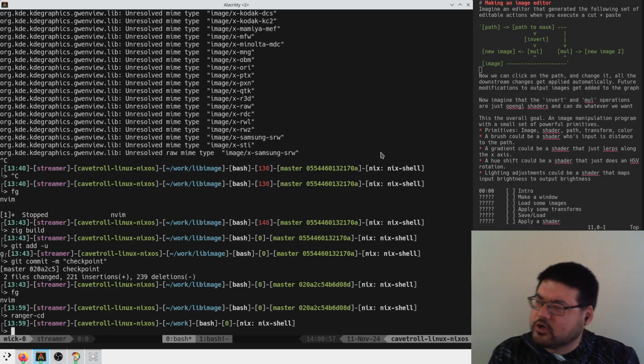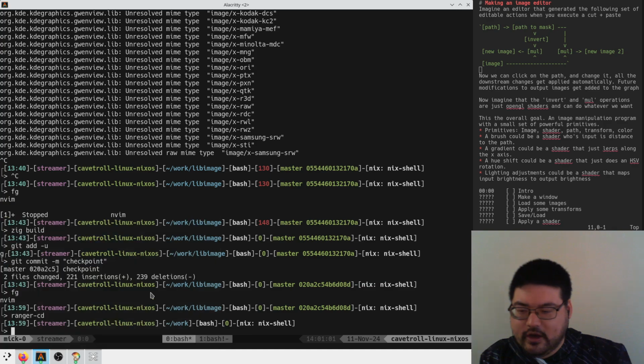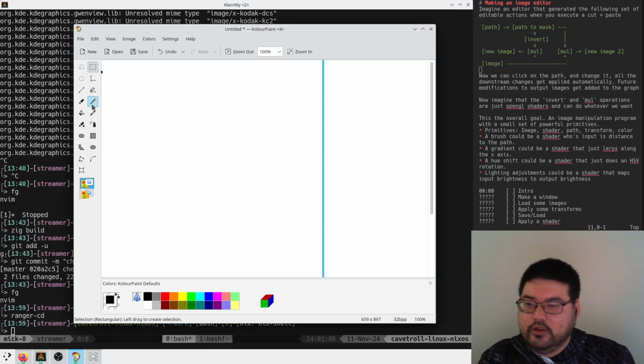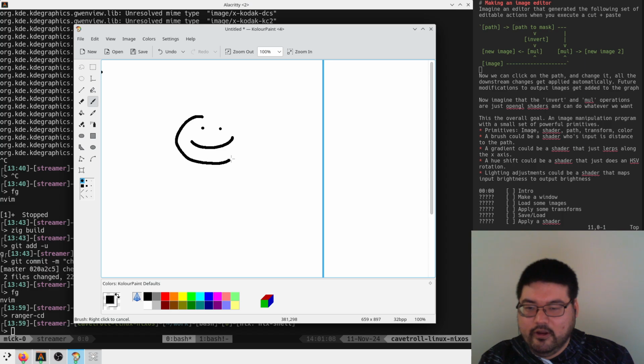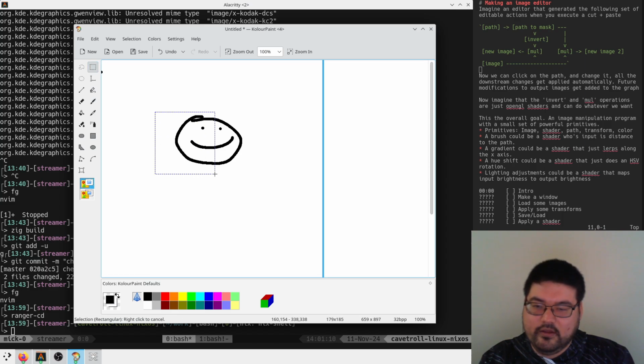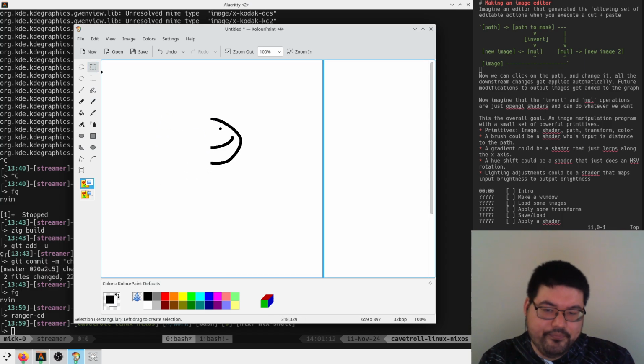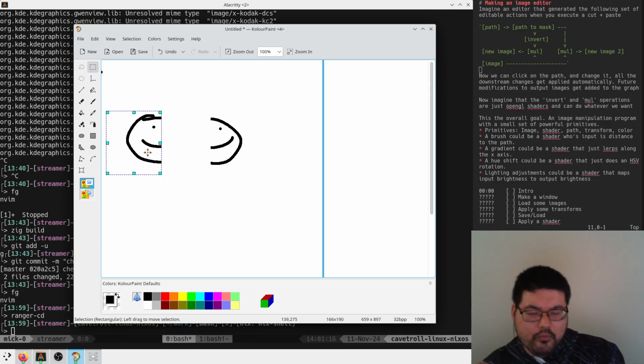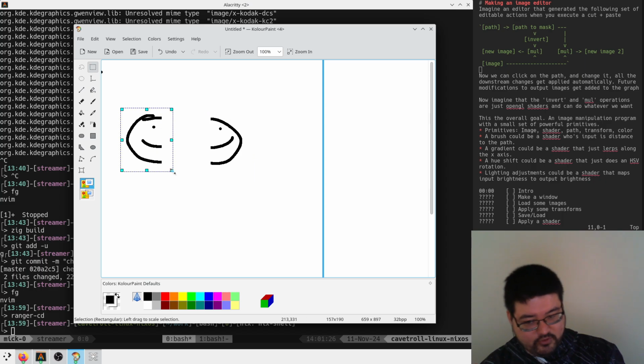So let's start with a simple example of a cut and paste. I go into my image editor and draw a little picture, a smile, and I want to cut this and move it over. So what is actually happening here? Well, we could imagine this as making a new image out of the existing image. We could say that the old image has now been split into two, with this segment over here and this segment over here.